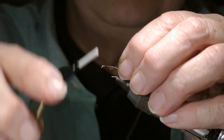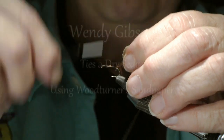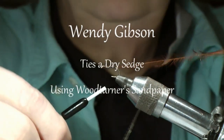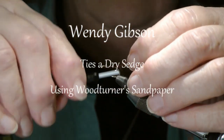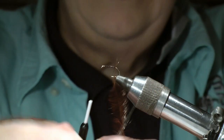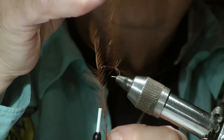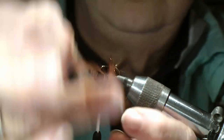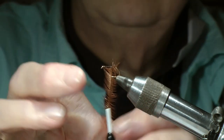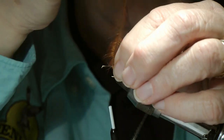Right, I put my thread on and I'm tying in a hackle at the back by the tip. So the stalk's out there. I've gone down the hook, and I'm just going to wind this hackle the whole length. That's why I've picked a genetic, because I need to go in touching turns all the way down. And this will create the body and the legs of the fly.